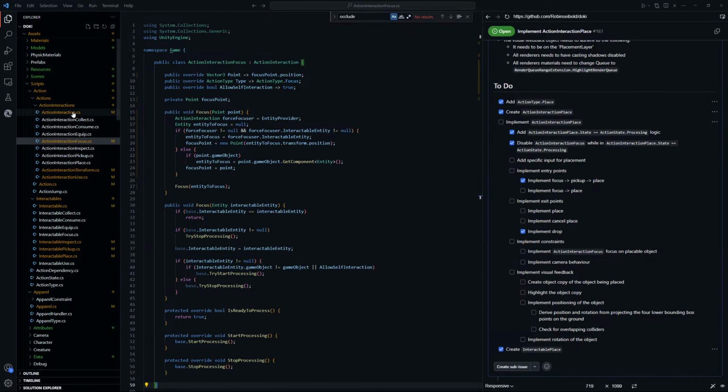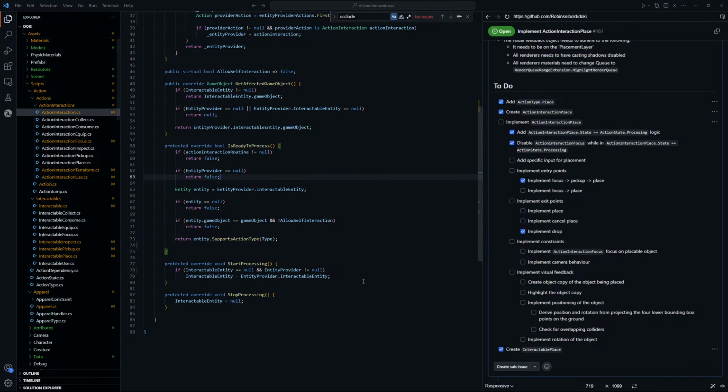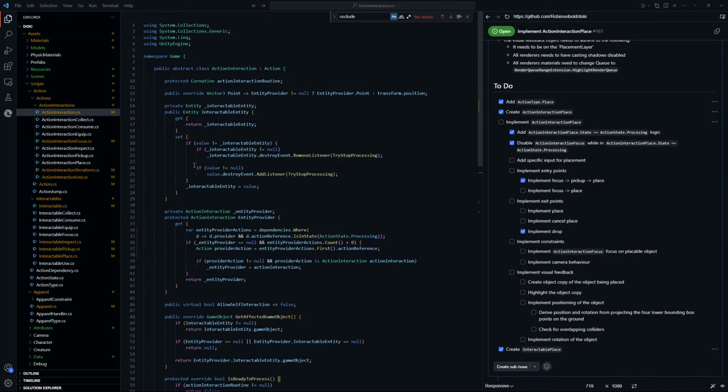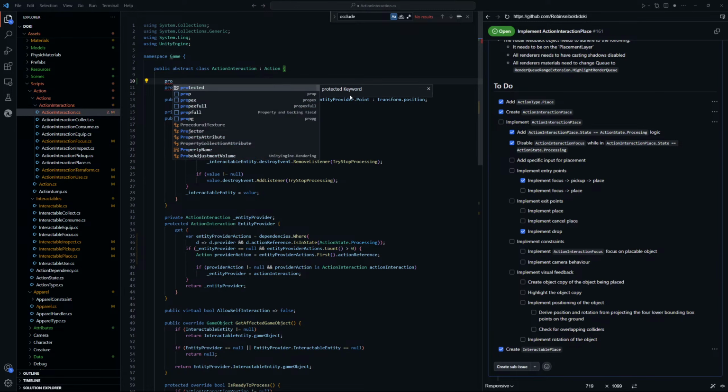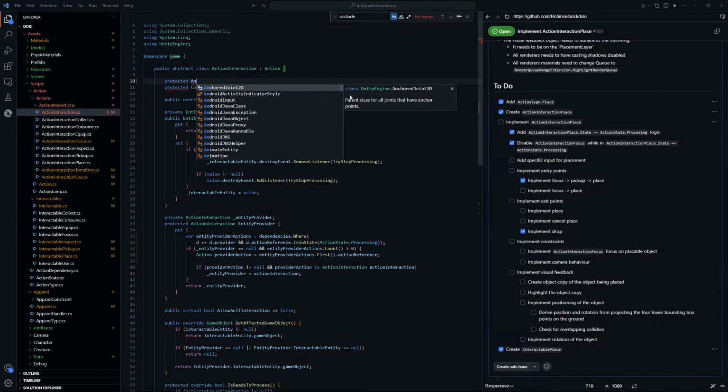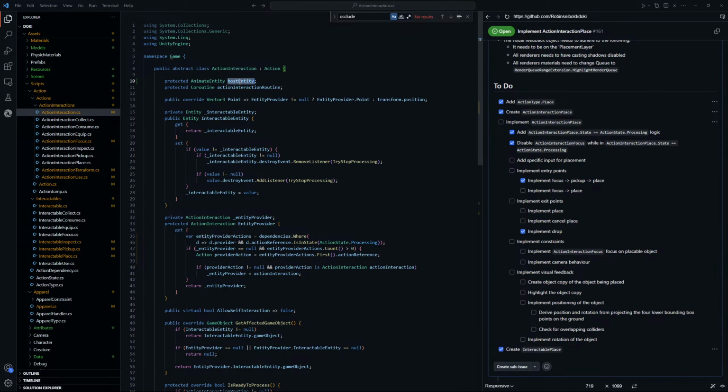So I think we're going to do action interaction. We are going to do entity provider. Protected animate entity, and we're going to call this host entity.